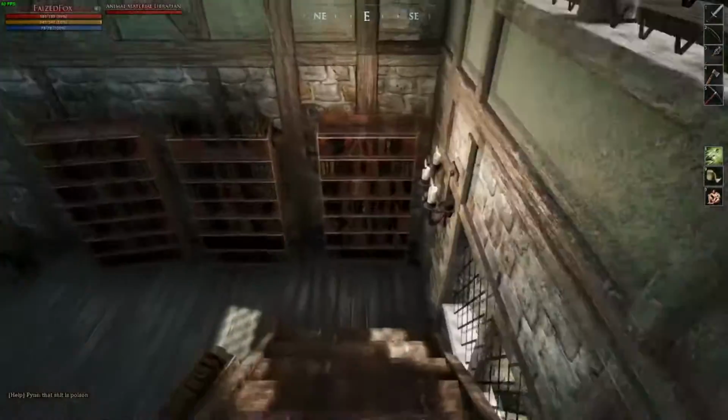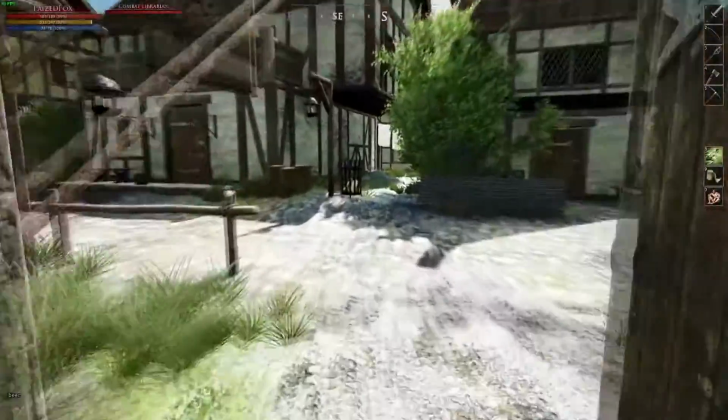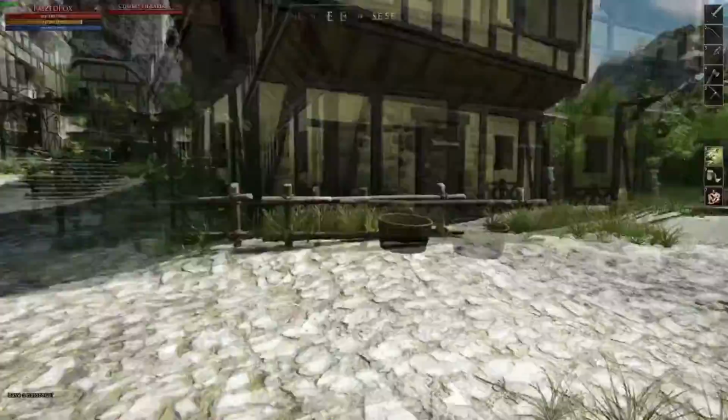So yeah, those are the majority of books. You can get them right here in Haven. Obviously there are more books, but these are all the good getting started books. That's the library, which is obviously, I feel, the most important building.